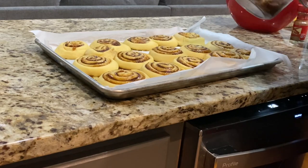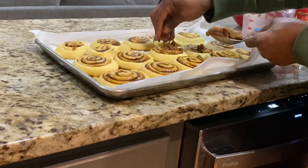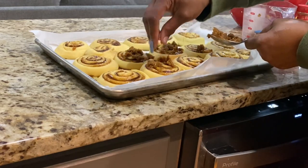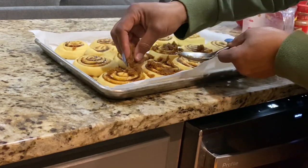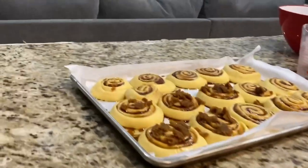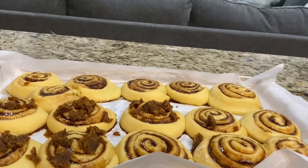So I almost forgot. I am adding the other cup of brown sugar to these cinnamon rolls. If you don't want to do that, then you can just go ahead and put them after they proof. You could just turn the oven on to 350 and then put them in once it preheats and gets to temp. Right now, I'm just sprinkling some extra brown sugar on there because I like for them to be nice and sweet. And guys, when I tell you, amazing.